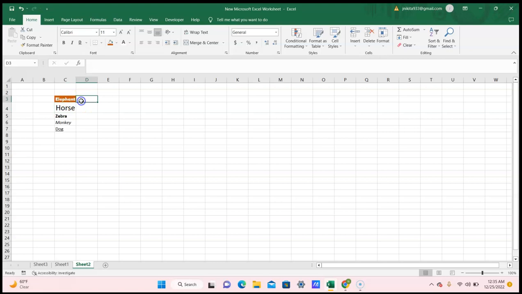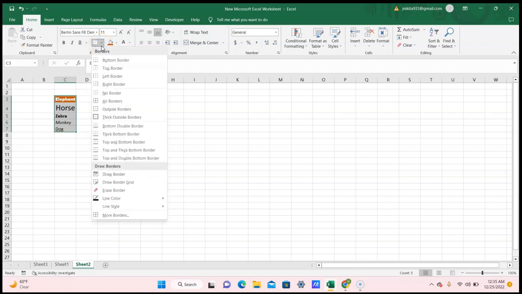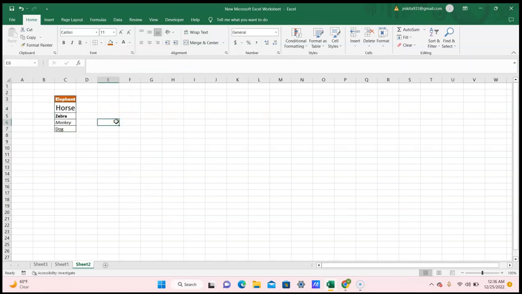Now I want this to be given some borders to look nicer. So I will select this whole thing and click on this, and here I have various options like bottom border, top border, left border, right border, no border. We will click on all borders. So this looks much better. Now I want all of this to be center aligned, to be uniform. I can give it a left alignment, I can give it a right alignment. So we want it to be center aligned.